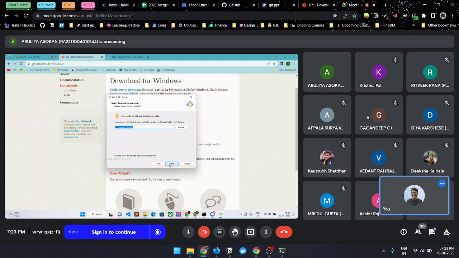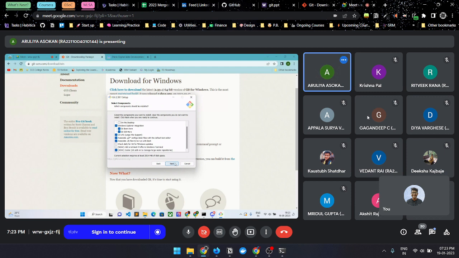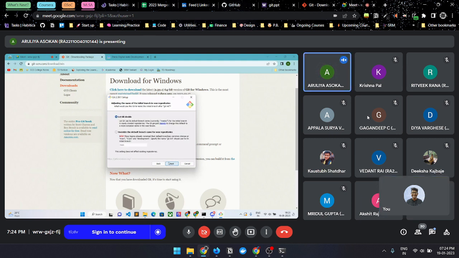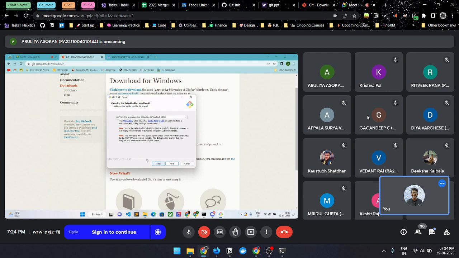Next. Next. Can you go back to the previous one? So here, instead of Vim, change it to VS Code. Yep, that one. And next. Over here, select the second option and let it be main itself.